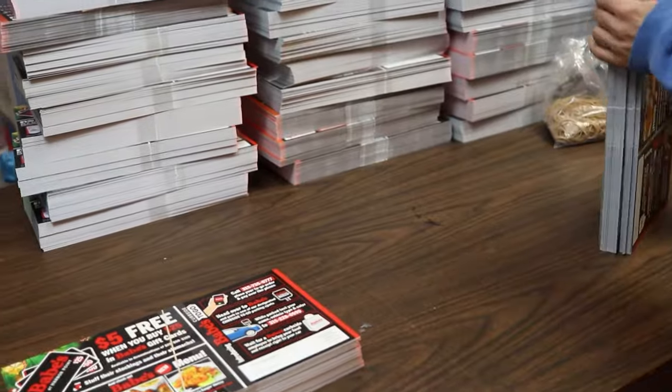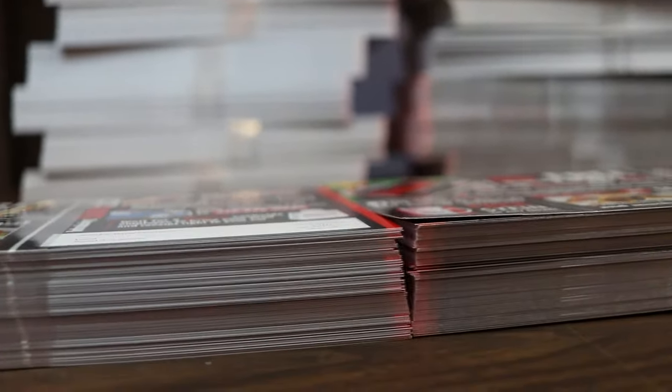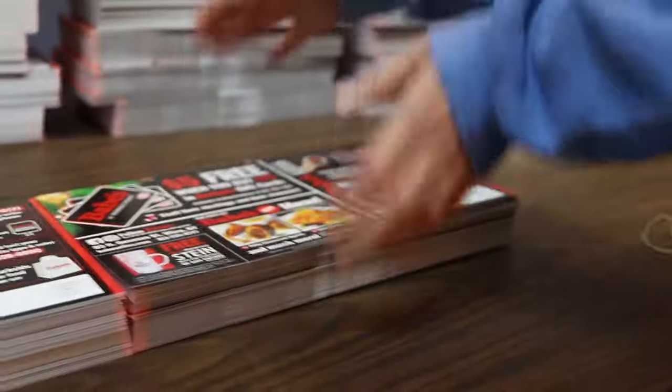Then all you do is take another stack of postcards and match it up to the height. Now you automatically know it's 100. You might be off by one or something, totally fine. Then you can just put a rubber band on it. You can use thin rubber bands, whatever, it doesn't really matter, and band them up. That's the first thing you'll need to do. So get all your postcards out of the boxes onto some area and band them into 100s.